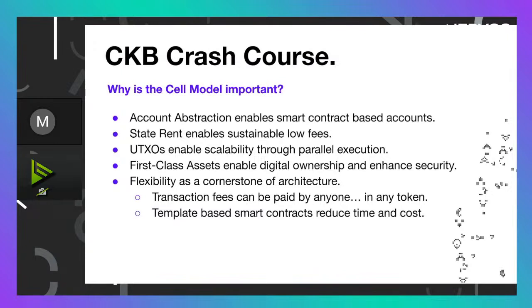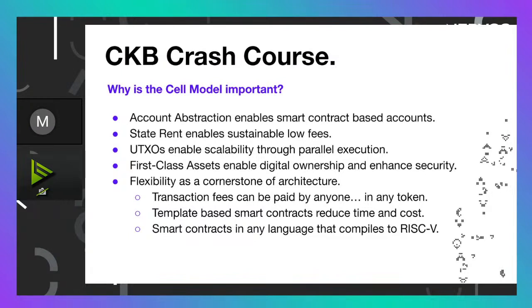CKB also used template-based smart contracts to reduce time and cost. What this means is that, for example, there are on Ethereum tens of thousands, possibly even hundreds of thousands of unique tokens that are now deployed. Every single one of those requires a separate smart contract. On Nervos, you could do the same thing with the single contract that is out there. All you have to do is supply new credentials to it. And basically any user can walk up and create their own token from it. It's because it's using a template-based system rather than a deployment-based individual contract system. And this is important because, again, it reduces time and cost. This all makes things more sustainable.